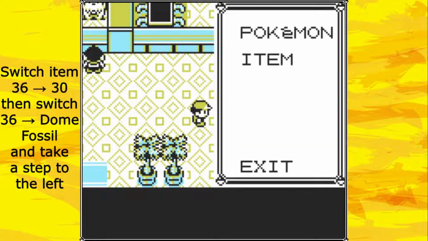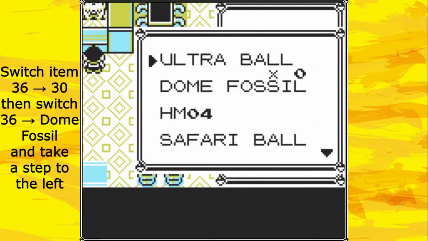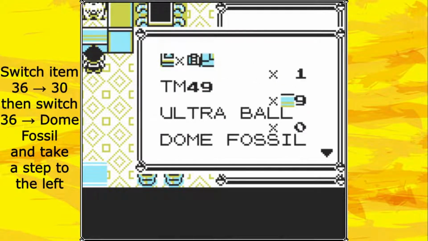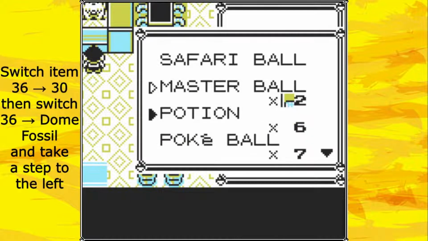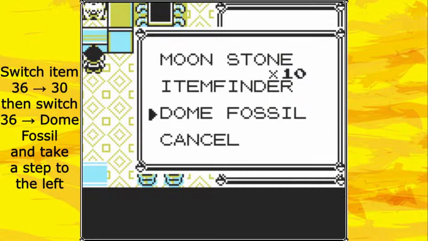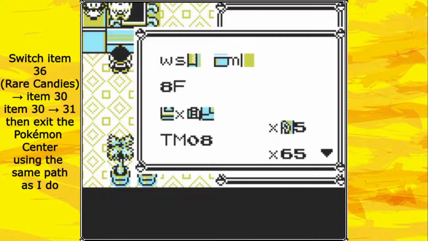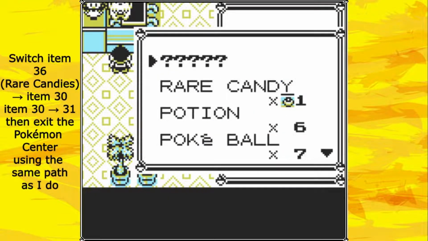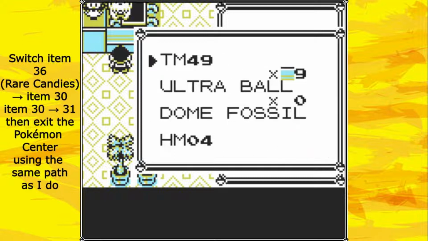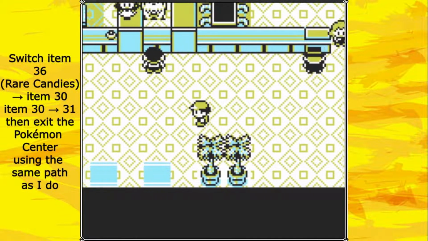Open your bag and switch item 36 with item 30. Then switch item 36 with the first Dome Fossil you'll find when going down. And take a step to the left. Switch item 36, which should now be Rare Candies, with item 30, and then item 30 with item 31. Exit the Pokémon Center by using the same path as I do.